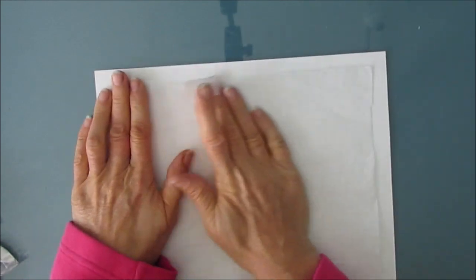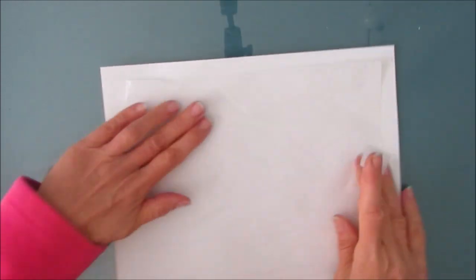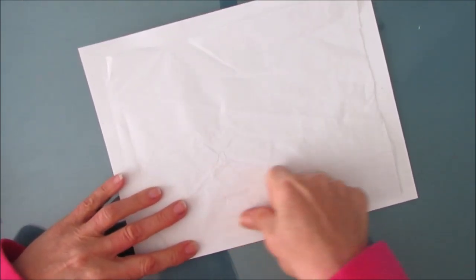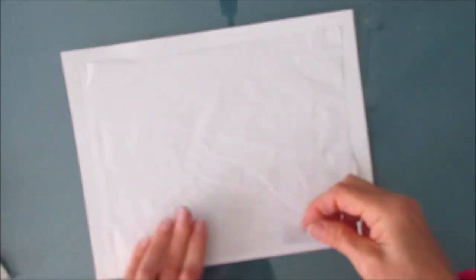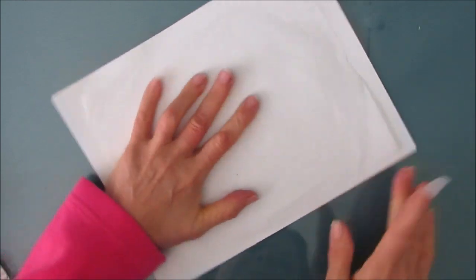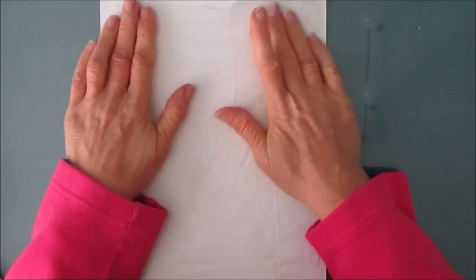I've heard people say that they've lightly ironed the tissue paper on a low heat. You can do that, and that might increase your odds of removing any of the wrinkles. For the purpose of the face, I'm not too worried. Now, printing on tissue paper, you're going to have to figure out how your printer works best, how you put this in the machine. Everyone's different, and I can't really speak to that. I just put it in the tray and it feeds through.